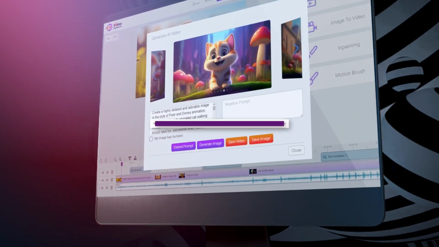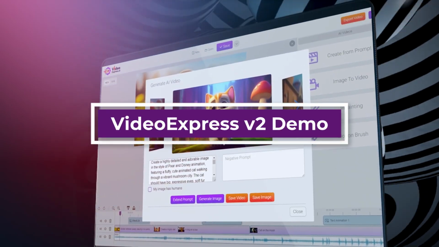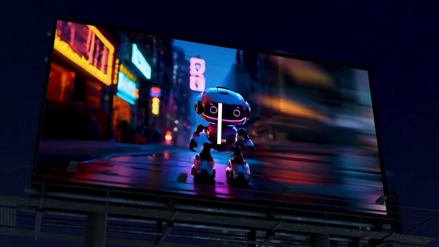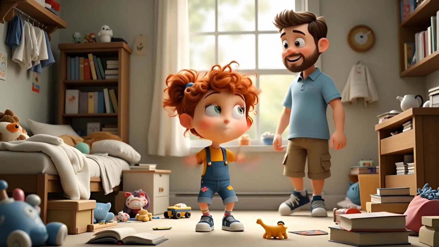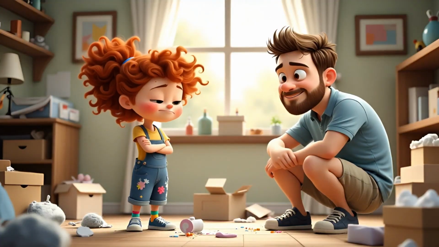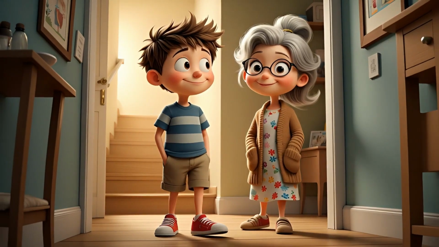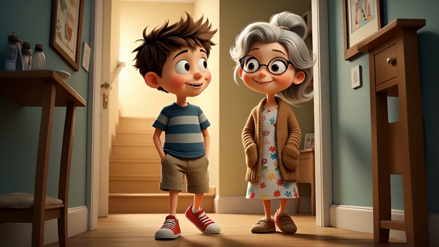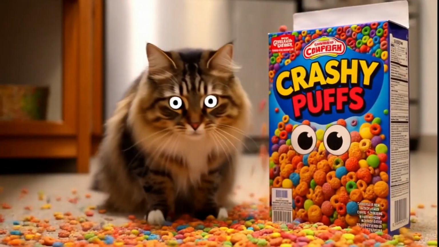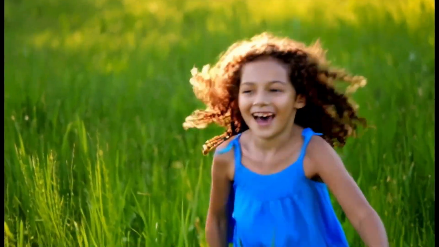Here's a quick demo of the VideoExpress AI application. You can now create any style of video that you desire in just a few clicks from a single text prompt. Let's create two styles of videos complete with automated voiceovers, captions, transitions, and effects in record time. I'll start off with cinematic videos with real humans, and then we will do 3D animated Pixar or Disney style videos. And along the way, I'll show you practical use cases of our other revolutionary features.